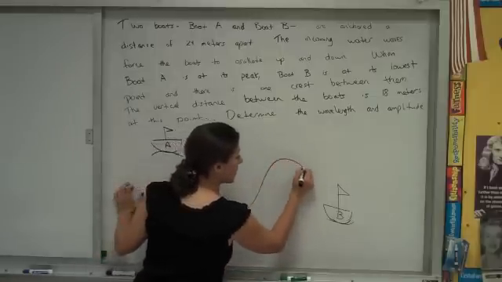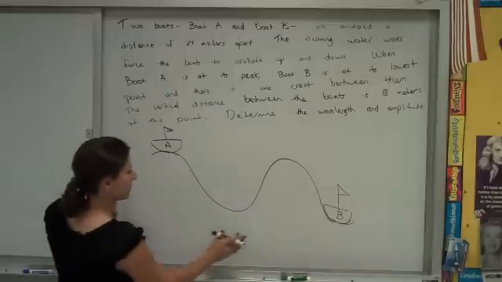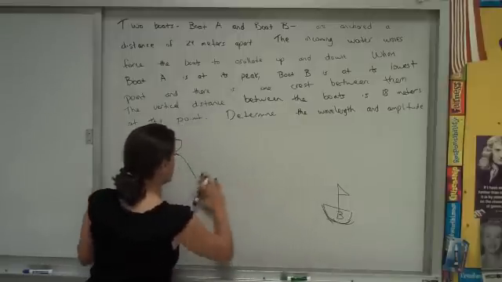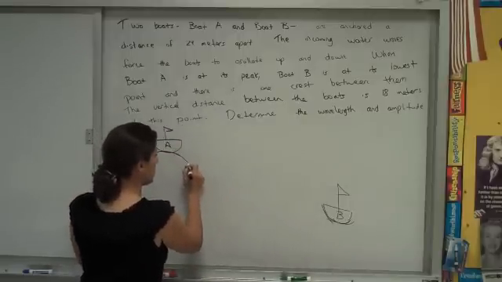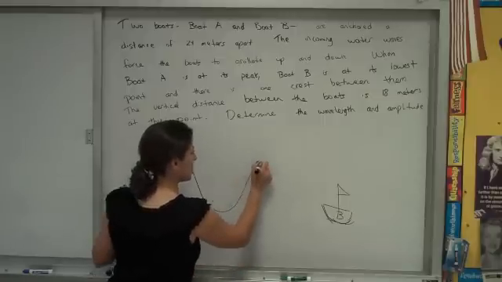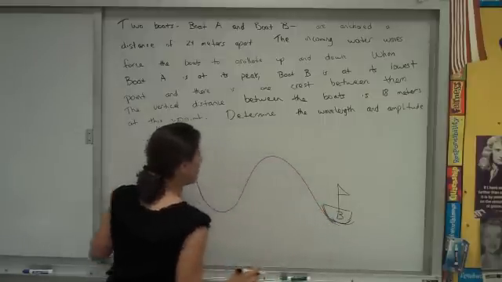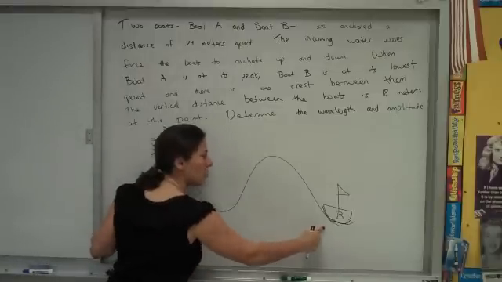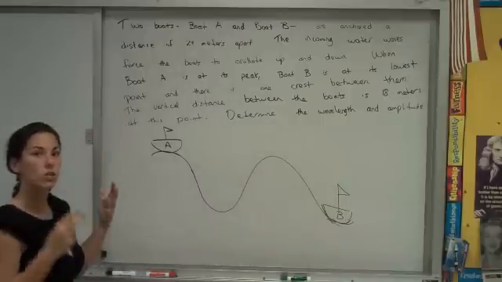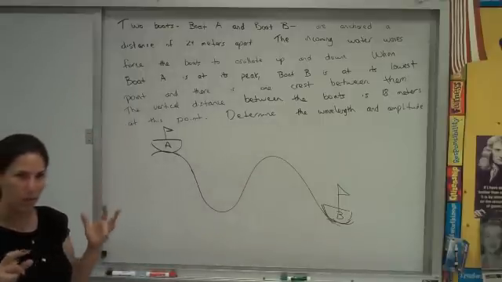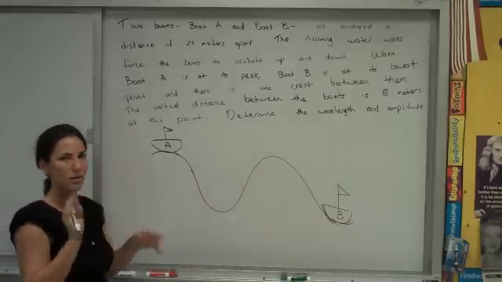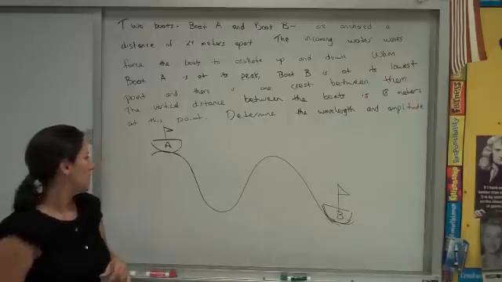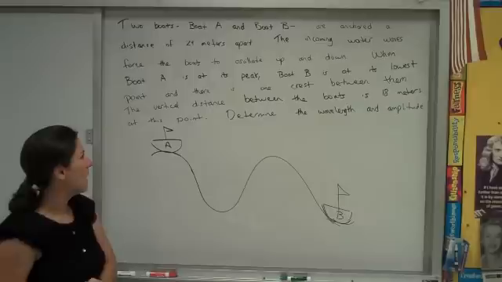So maybe something like that. I don't like the way that's not very symmetric. Let me do that a little bit better. Down, up, down. Okay, so now it's true that boat A is at the high point, B is at the low point, and we satisfy that condition that there's one crest in the middle. So we have a clear picture of what's going on, and obviously my boats are getting tossed about a little bit extremely, but it definitely shows what's happening.